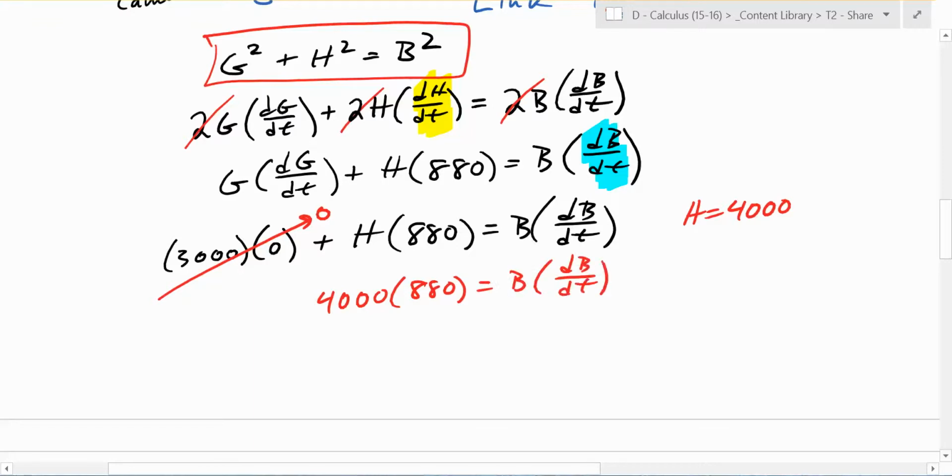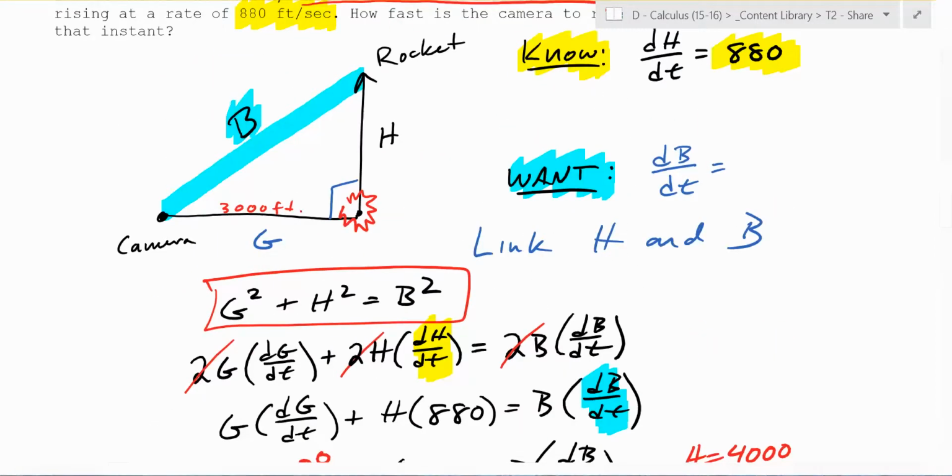So what's the only thing we need now to get this question right? B. We need to get b. Yes, I understand, but knowing the answer doesn't tell me how you got it, Sarah. So don't apologize. I'm just explaining more. You need a little to give me more. We know that that's 3,000. This is 3,000 right there. We know the height is 4,000. So we know that 3,000 plus 4,000 equals something squared.